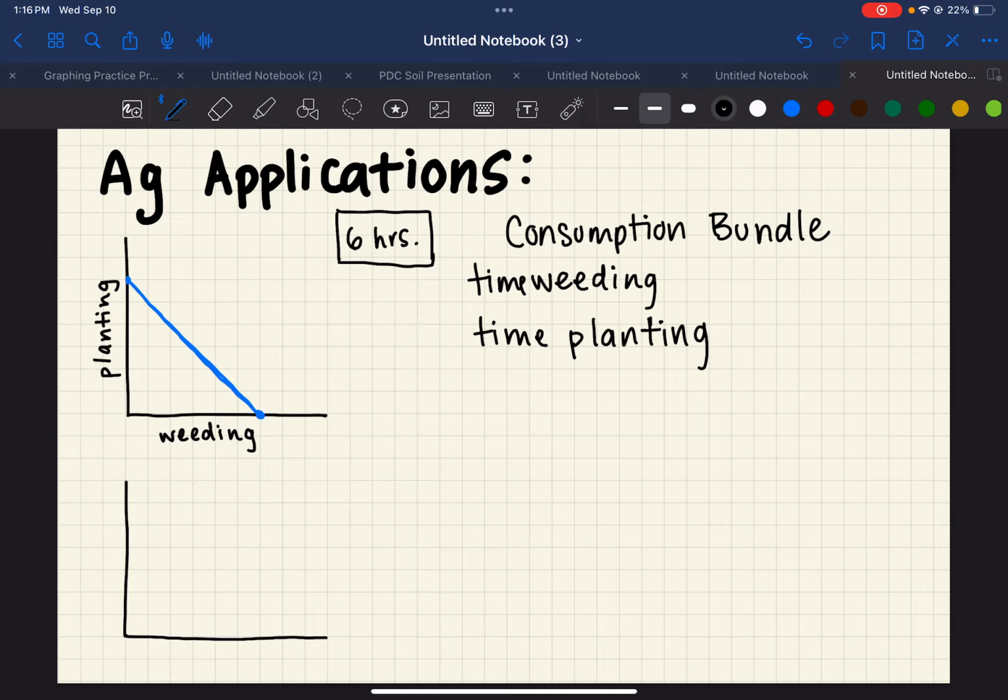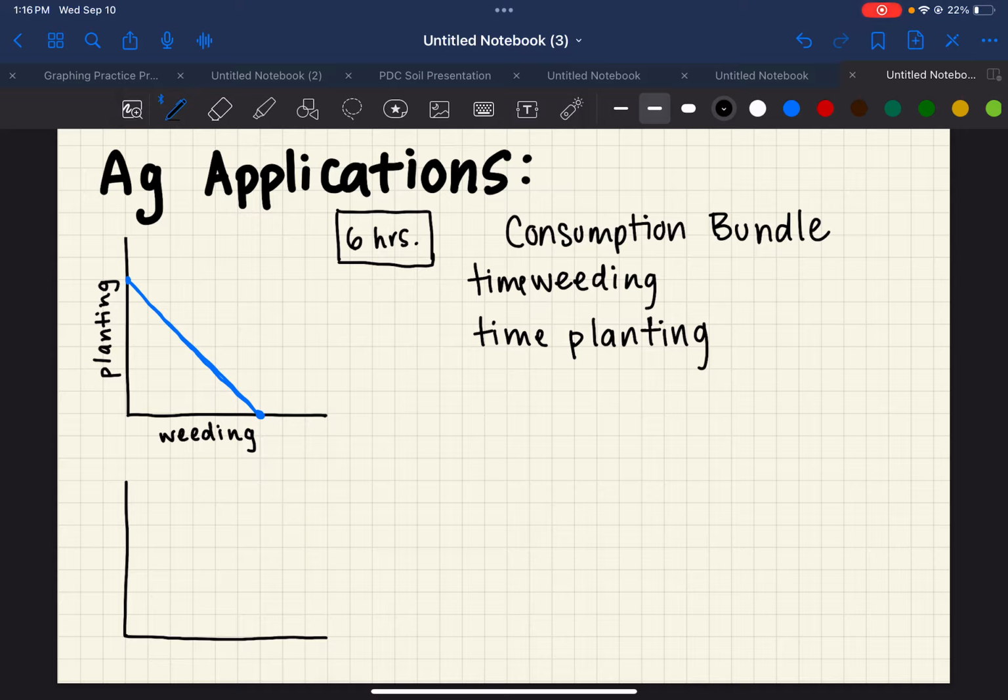So next we would need to find our utility curve. And in order to find that, remember utils are not like a set definition. It depends on the person, and in farming it certainly depends on the circumstances. The weather is something that could change the utility. Say that it's going to rain really hard tomorrow and we won't be able to get out into the field and plant tomorrow, but that really needs to be done. That's going to give planting more utils than weeding probably.